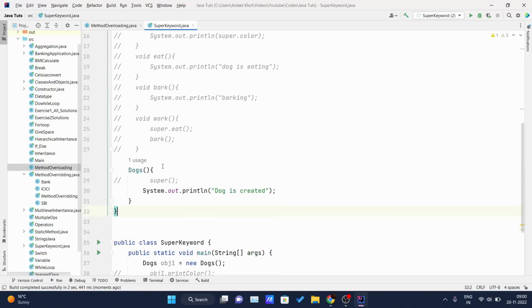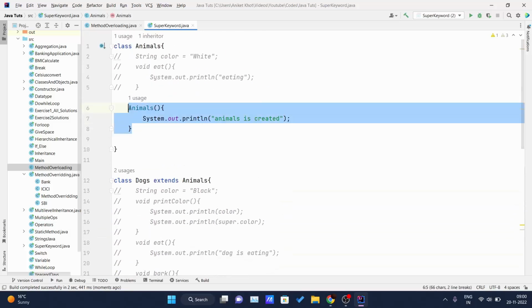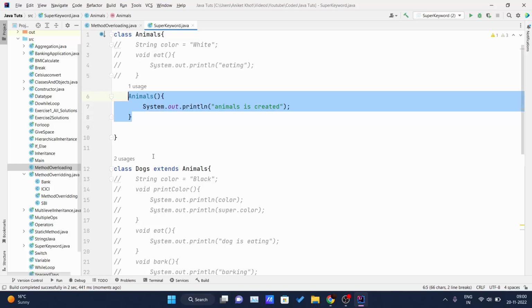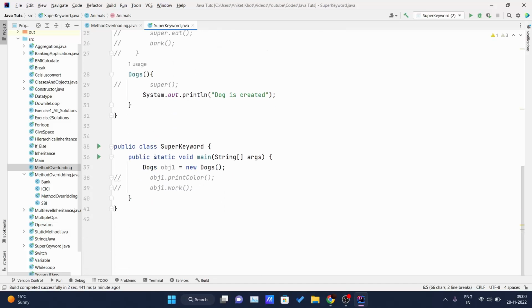So if I don't write this super over here, it will again call the Animals class constructor if you have declared a constructor inside that class. If you haven't declared one, it will not call.